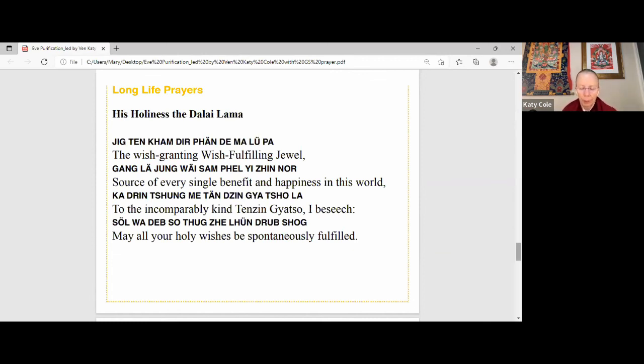So dedicate all the merit, all the positive energy you've created this evening by doing this purification, to all living beings, thinking, may all the virtuous karma I've created from doing this practice ripen as my enlightenment for the sake of sentient beings as quickly as possible.